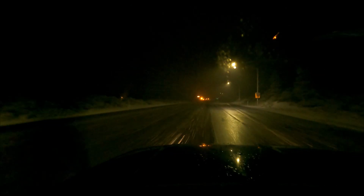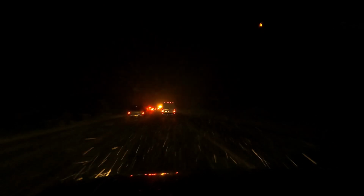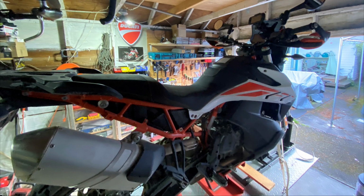And after that, it was rain all the way back home, with rain turning to snow on all the I-5 passes I went through. It was not necessarily a better drive than what I encountered on the way down to California on the back roads. In any case, I made it home safely.